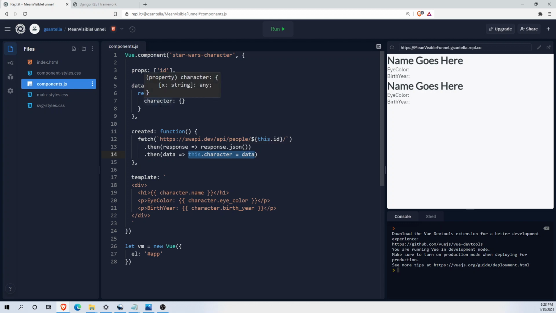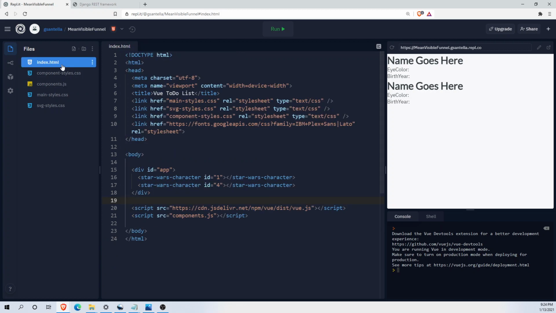So all of the data from the API will just get shoved into character. So then I can use that down here in the template to say character name, character eye color, character dot, any of those things that would have been given to me. All dynamically, all in real time, all simplified into a single tag.